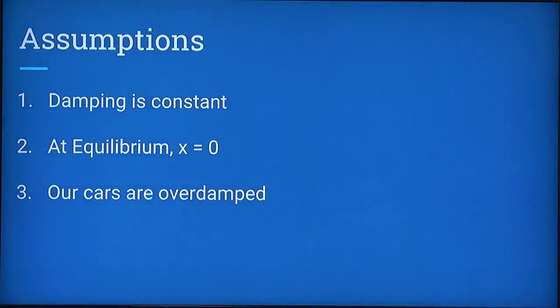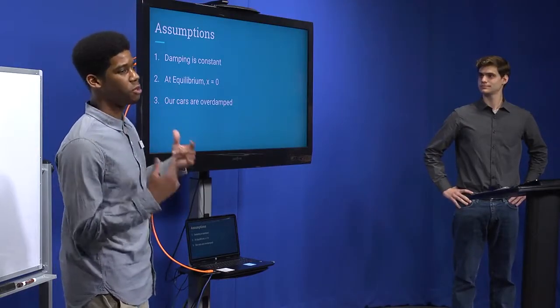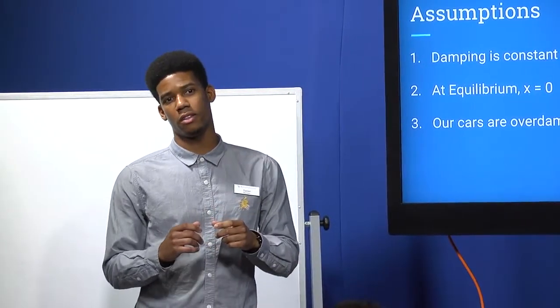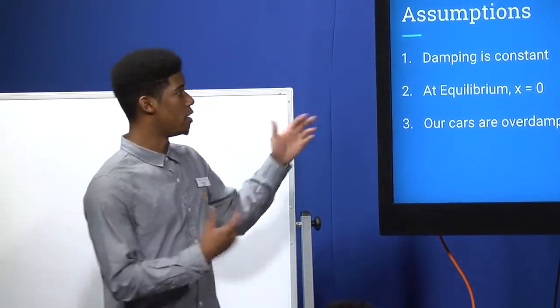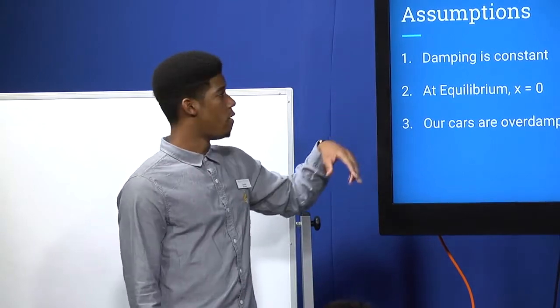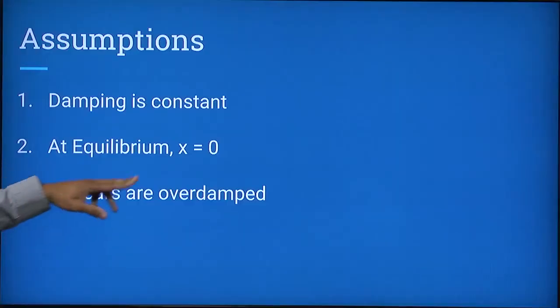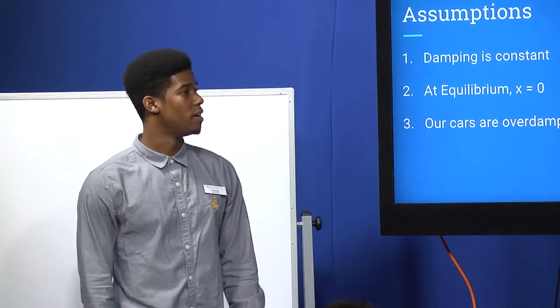So here we have a couple of assumptions first. Damping is going to be constant. In the newer cars now, they have some new technology where in the damper, the damping will increase depending upon how much pressure it receives. But in terms of our project, we're going to keep it constant. At equilibrium, when your car's at rest, when the car's off, you're not driving it, the distance that the spring traveled is going to be zero. We're going to set that to be zero. That's equilibrium. And in our cars now, it's not really an assumption, but it is known that our cars are over-damped. Why? Because we would like to have the smoothest rides when we drive. And we'll explain that a little bit later. Exactly.